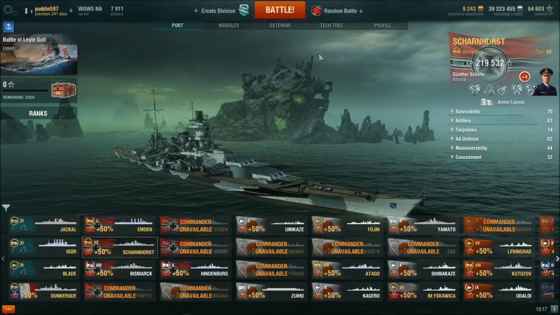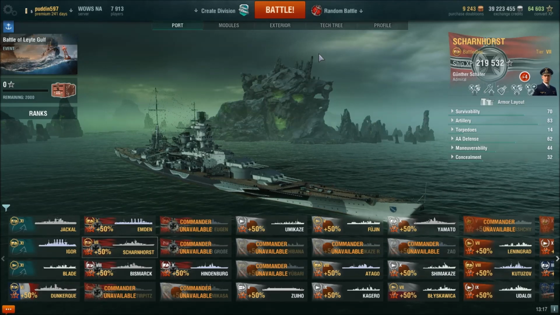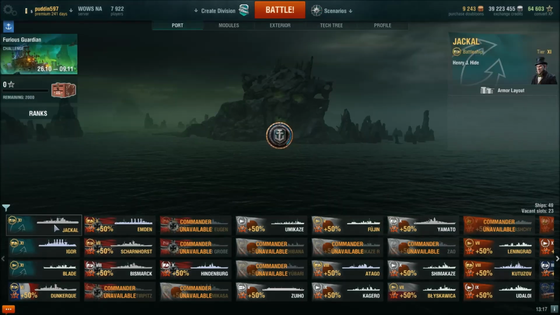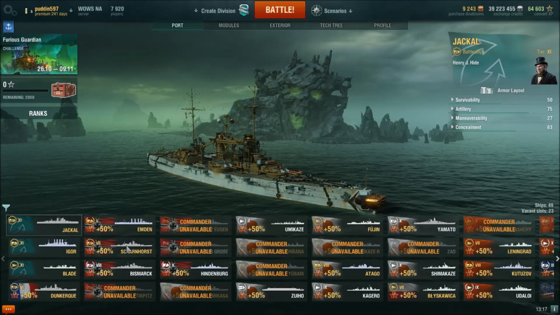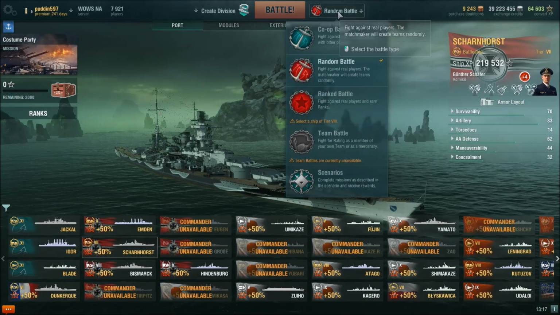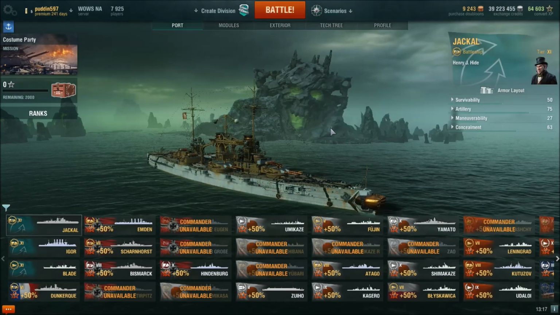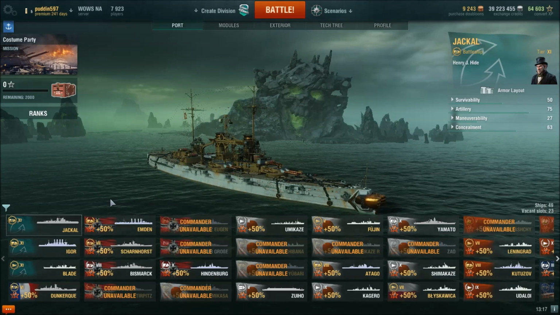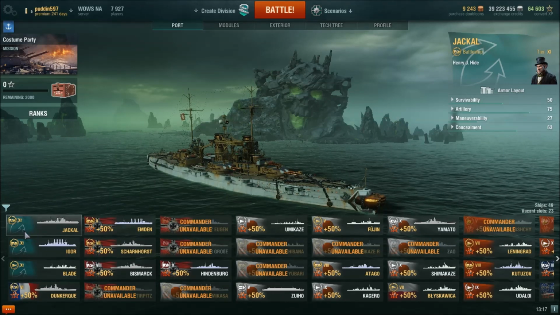Now, how do you access those? Very good question. I will answer that now for you. There are 2 ways. One, you can just select the ship, boom, and as you can see up here, it's changed to scenarios. Just go back, select genres there, and the other option is just click on random battles, go down to scenarios, and boom, it will take you to the Jackal here.